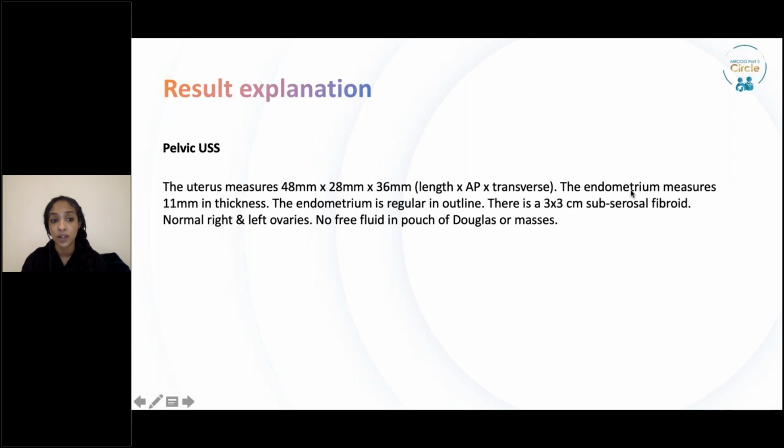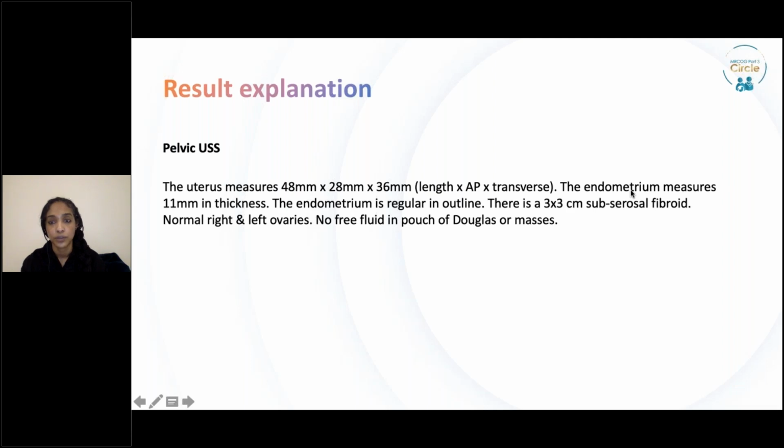Who wants to explain to me the result that the endometrium is thick, telling me that the scan in terms of the endometrial thickness is not normal, and what can be the possible reasons, and what would be done next or offered for her to find out the possible reasons. It should not take more than 4 minutes. Anyone wants to give it a try? No one? Okay, no issues.